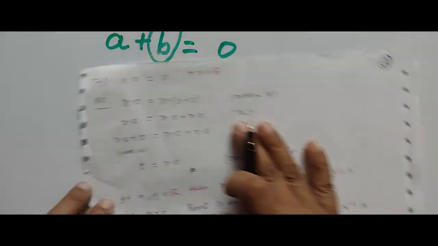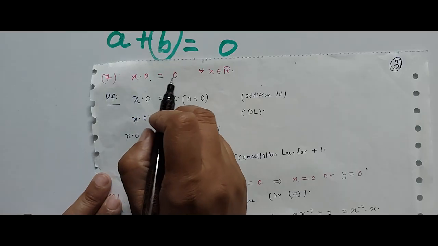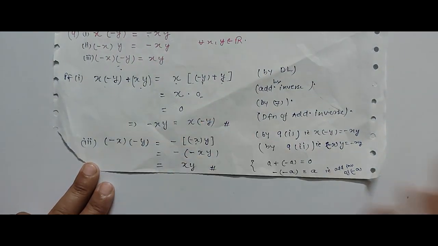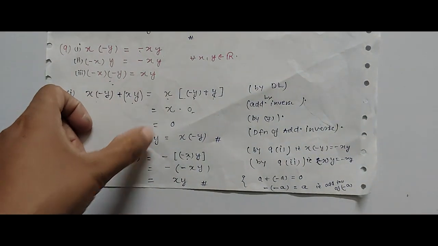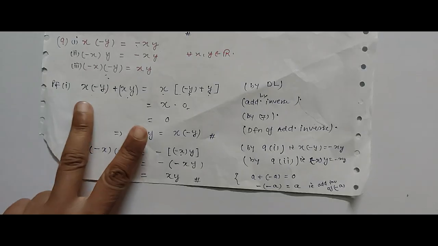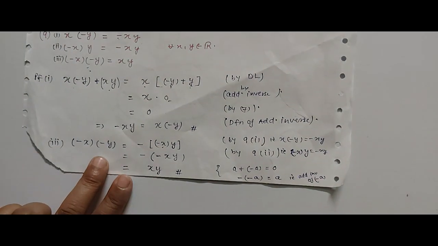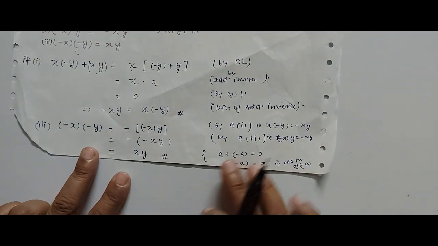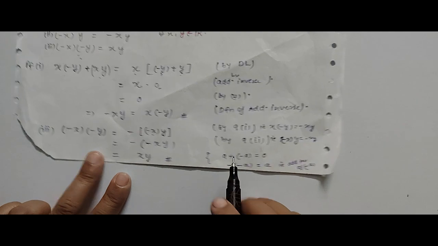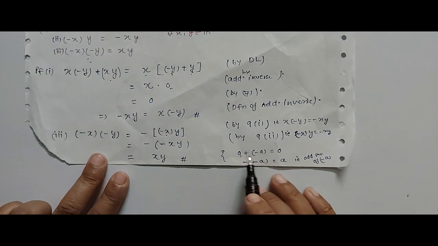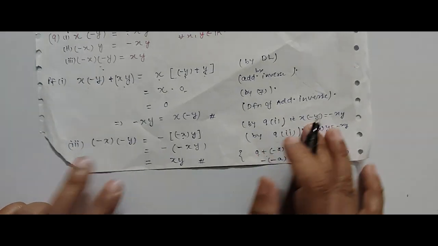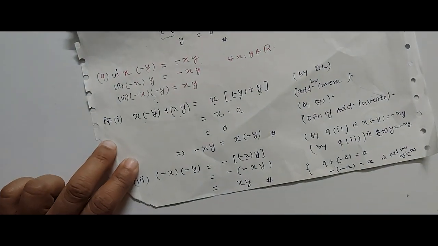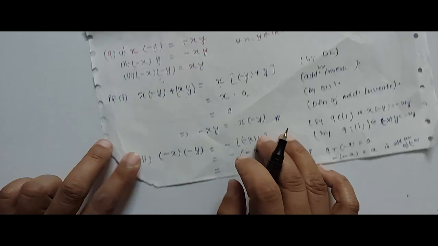जो कि हमने इस रिजल्ट में ऑलरेडी प्रूफ किया है. x into zero is equal to 0 for all x, that you can use here. तो x into zero is 0. तो hence we can say the additive inverse of xy is x into minus y. Okay, because just read the if a plus additive inverse minus a is 0, it means minus this, they are the additive inverse of each other.